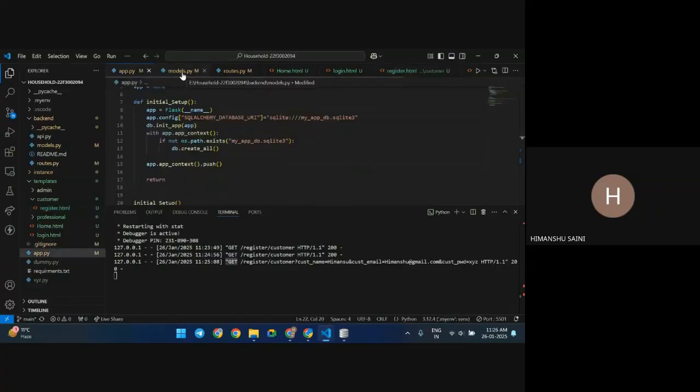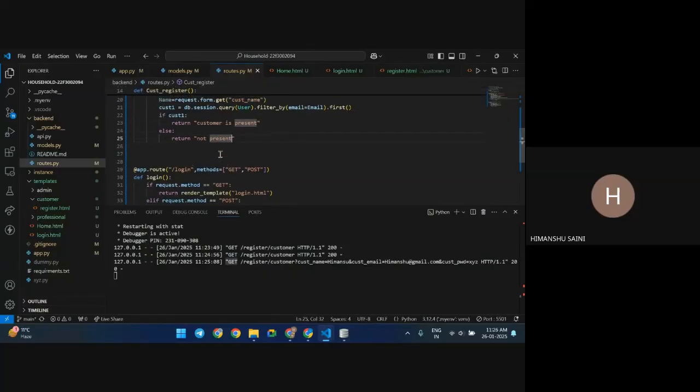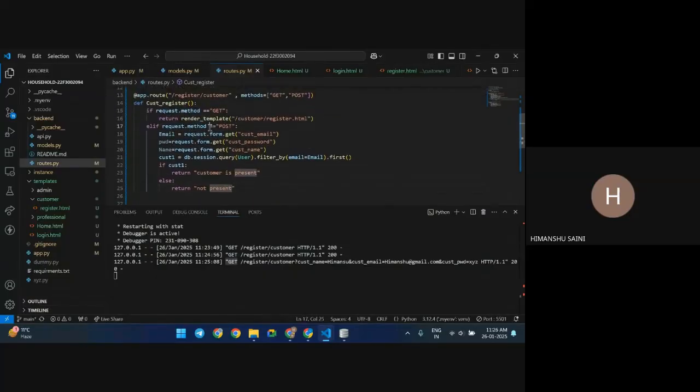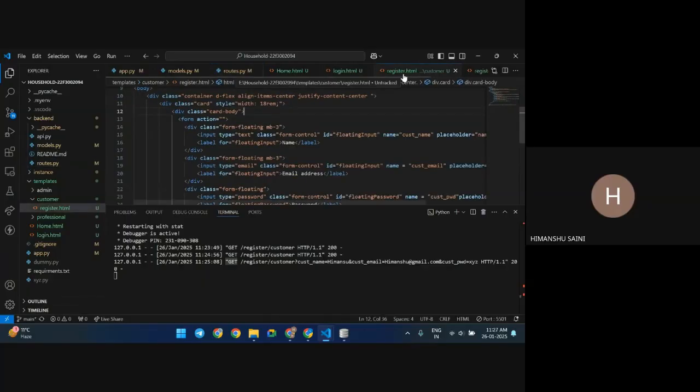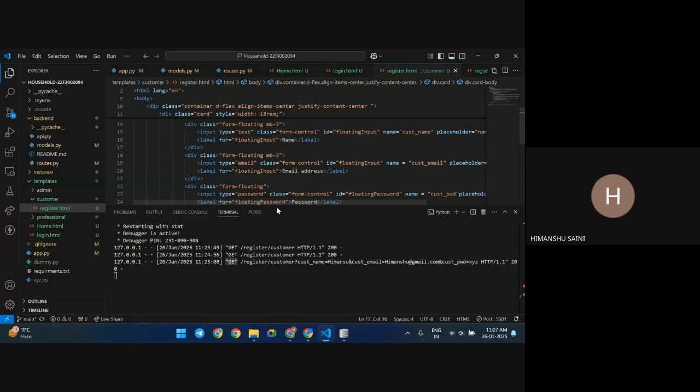When it has a post method, then it will go inside this, right? Otherwise it's not going inside, it's just returning the render template, right? With the get method it comes to this register customer and just returns it. So I have to check in the HTML file, it's not going with the form, that method post.